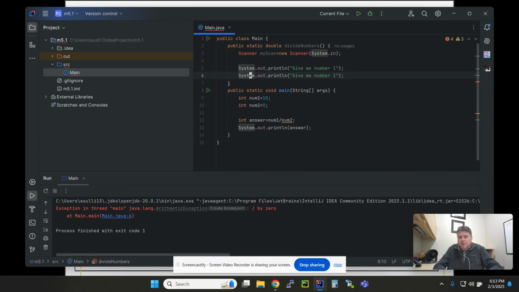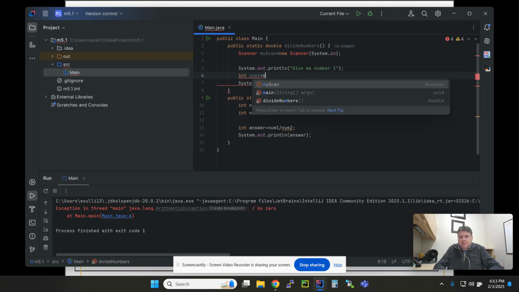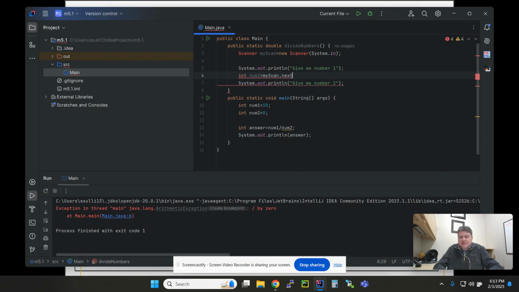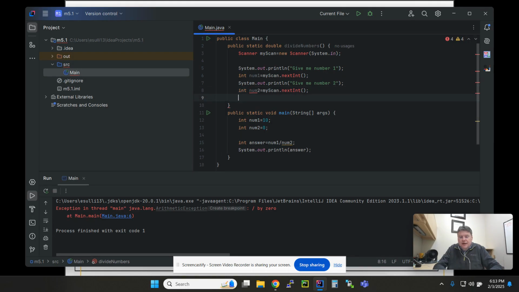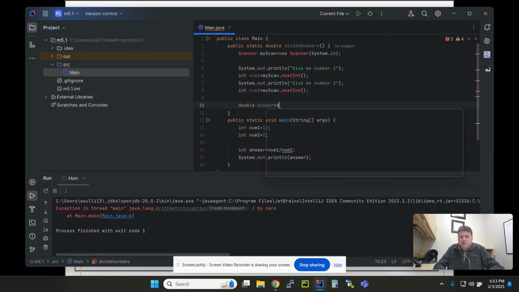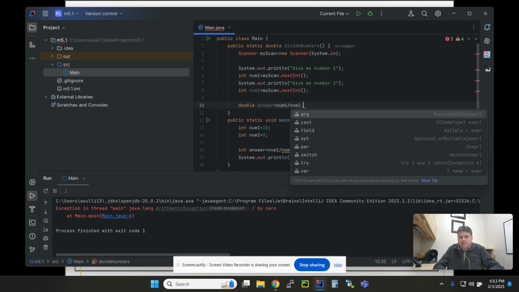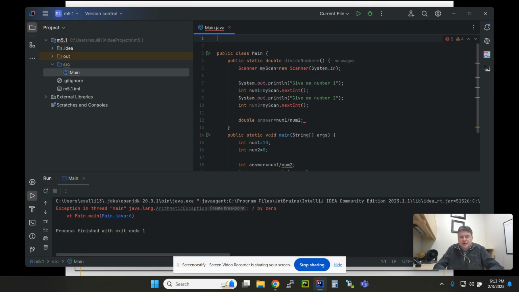And then I'm going to ask them for number 2, and then I'm going to read in those numbers. int num1 equals myscan.nextInt, and I'm going to do the same thing for num2, and then I'm going to calculate my double answer equals num1 divided by num2. All right, so other than needing to import Scanner, there we go. That should all be okay.